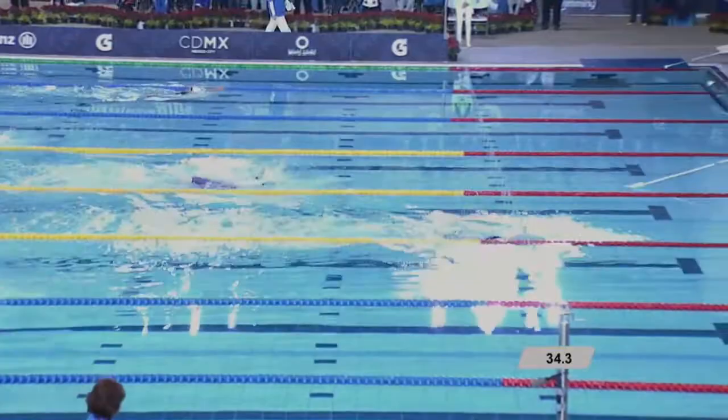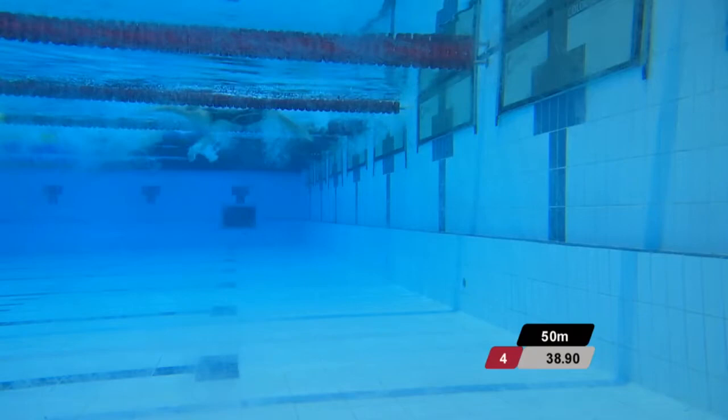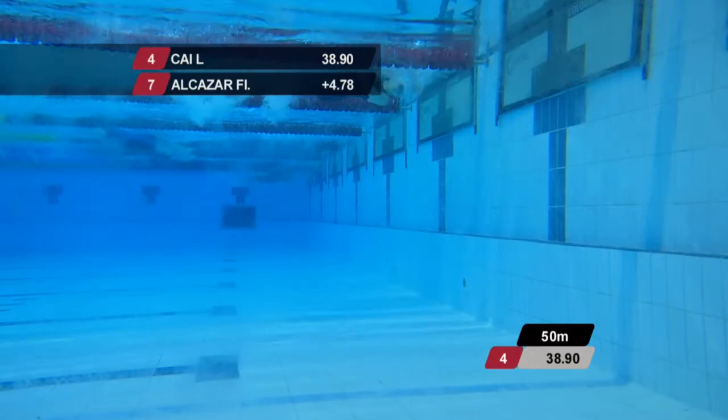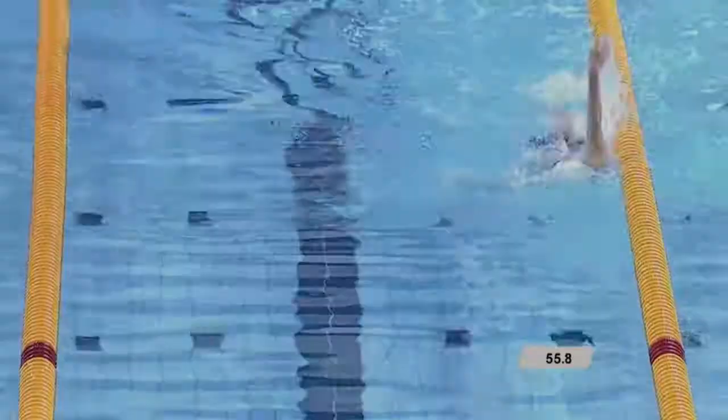Coming in — look at this great stroke there from Kai of China. And the tapper — we're not going to see the tap there because we've got the underwater shot — but a very good turn from the Chinese swimmer. She leads at 33.90, and 38.90 is not far away from world record pace. The Mexican is second. That was a great underwater shot, and we saw the plain Hermes of America turning well, but they've been a bit too close to the wall.